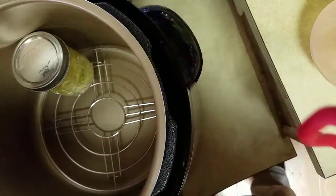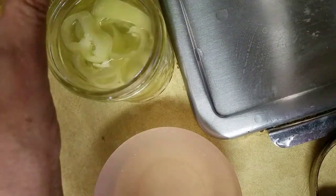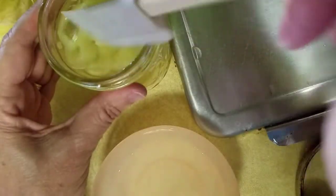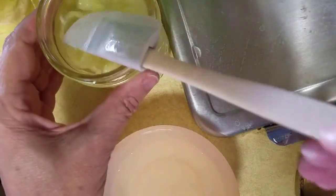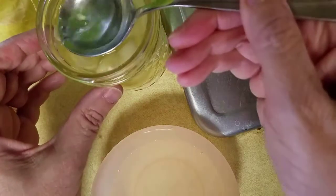So I'm going to fill all of these in, and then I will add water to this. So go ahead and show you another one that I'm doing. All right, so I'm putting the funnel there. I'm adding the brine. And I'm going to debubble. Okay, and that is just slightly above what I want. Let me see. It's just slightly above where I want it. So I'm going to just take a spoon and get out a little bit of that and put it in the next one. Make sure I don't have too much in there.